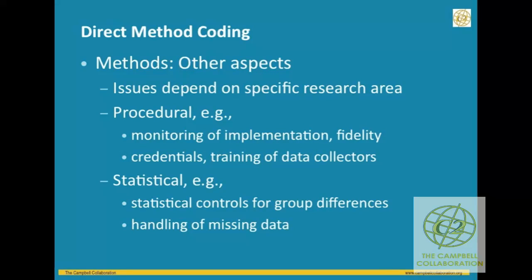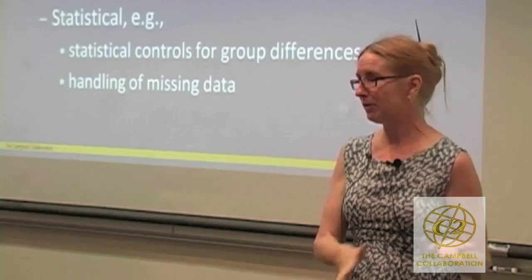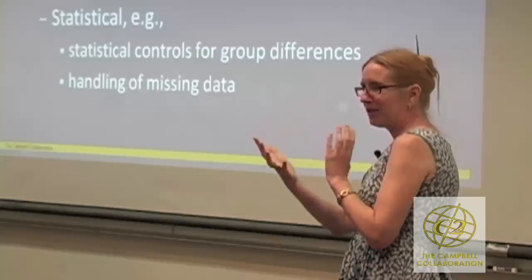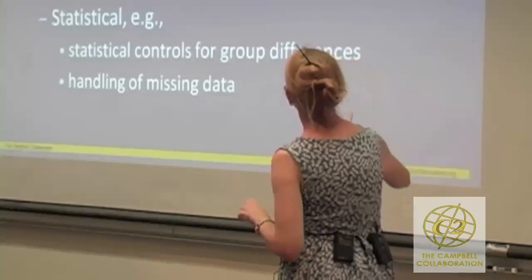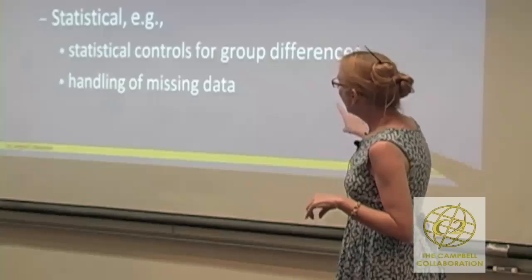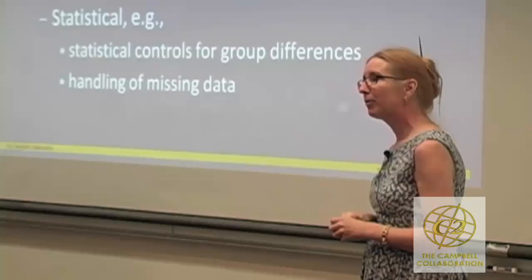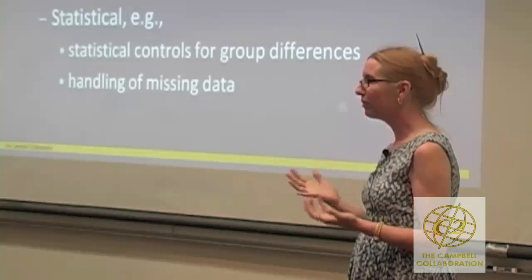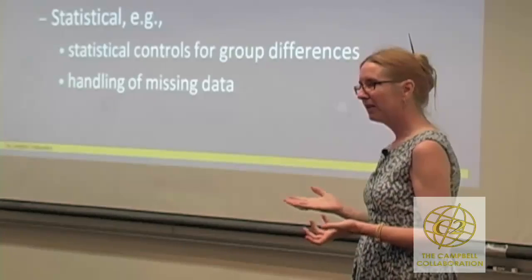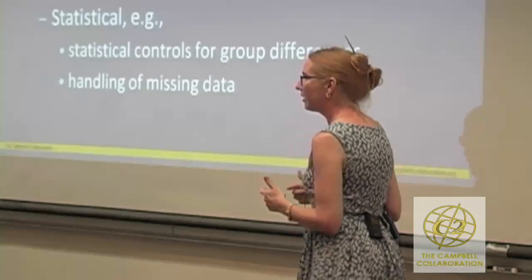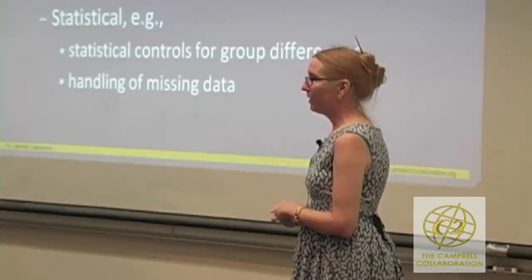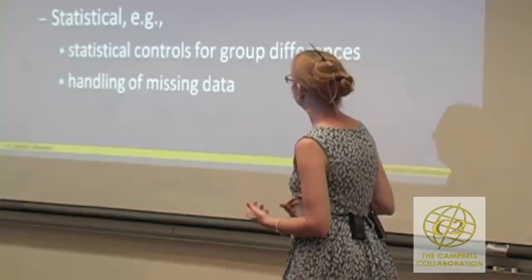So the other methodological issues kind of depend on what's going on in your field. Monitoring of implementation of the interventions. Fidelity, you can talk about the credentials and the training of the data collectors, the credentials and the training of the people delivering the intervention. Some of this stuff overlaps quite a bit with what the intervention is. Some statistical things: when they report their outcome statistics, do they give you covariate adjusted means? That's another way of thinking about the authors' methodological quality and making use of that.